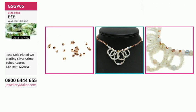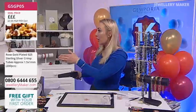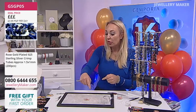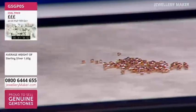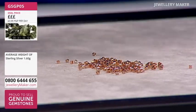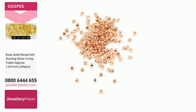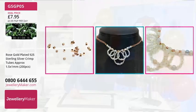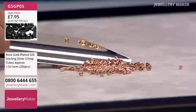So I look on Cooksongold, and you can't find sterling silver with rose gold. You can find rose gold, solid. You can find sterling silver. But if you want the rose gold colour, but you don't want to pay the rose gold price and you don't want to compromise, it's either rose gold on base metal or solid rose gold. There isn't an in-between. The process of giving you rose gold on sterling silver is far more difficult. That's a ridiculous price, by the way.